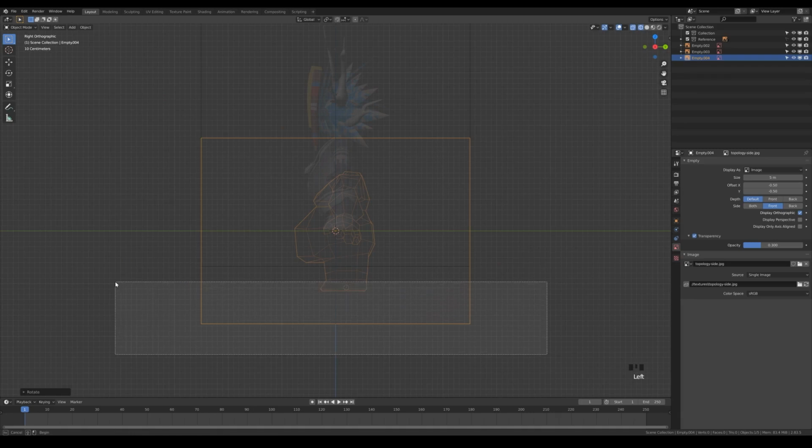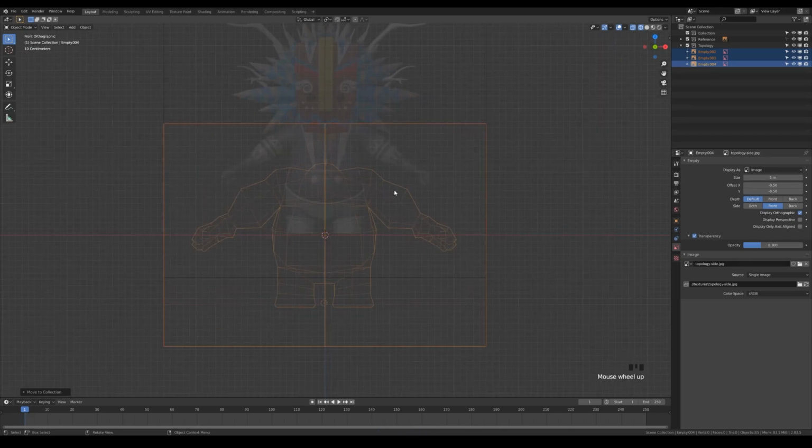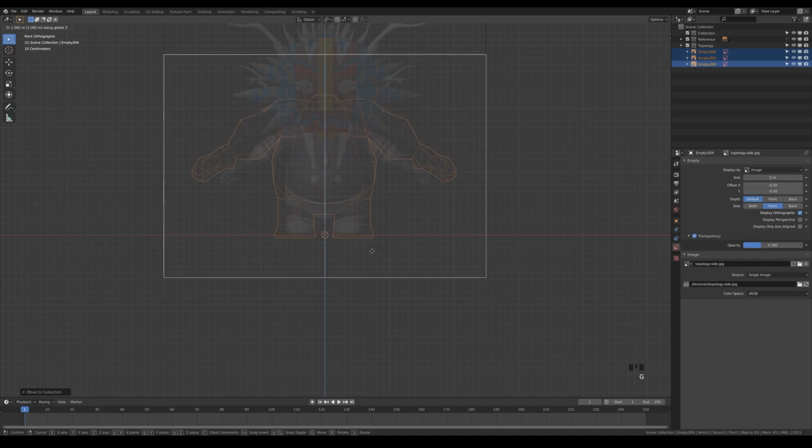And now select all of them. You will see here that they're selected. Now press M, move to the new collection, and let's call this topology. And now we'll try to match this. So with all of them selected, go to the front view by pressing 1 on the numpad, press G, Z, move this up.